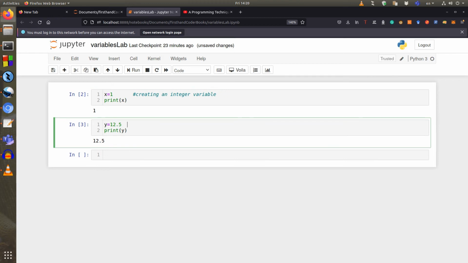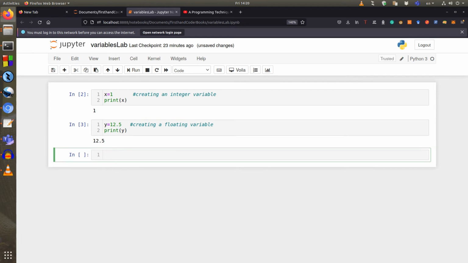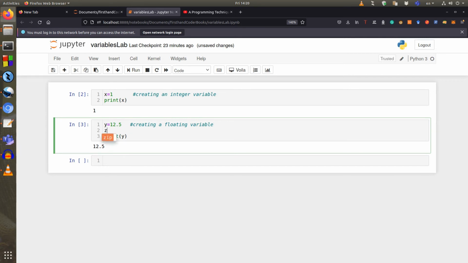Here we can add a comment. Comments are not executed by the computer. They are just there to help you remember what you have done. So let's add another variable here, z, and let's put a string inside.